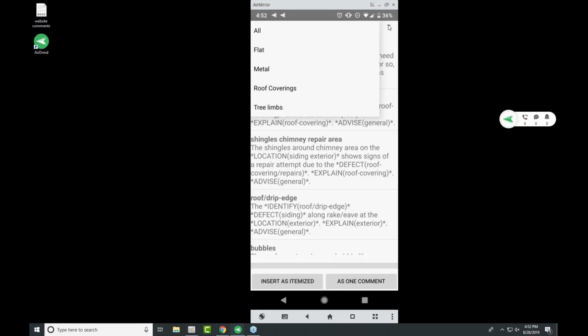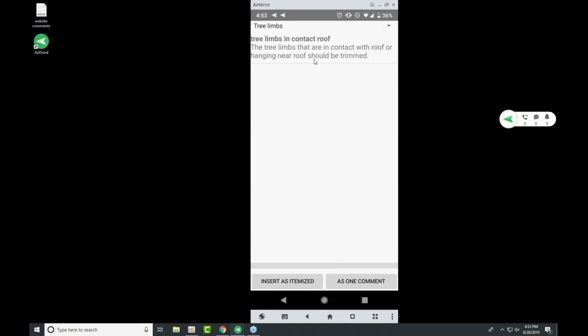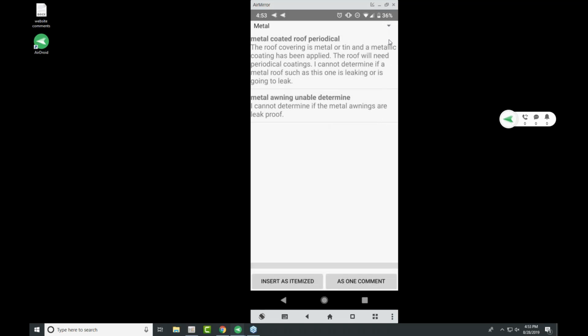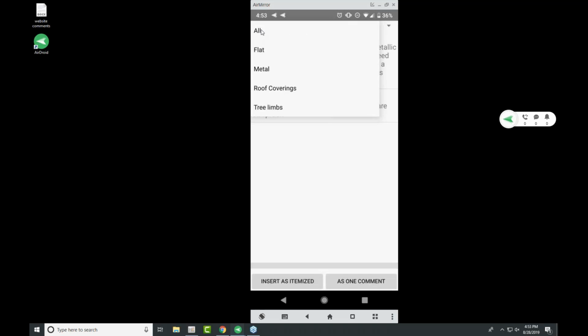What it's about is keeping things organized. And if you are an organized person and you always pick a category when you add a comment, you will see filters here. If you come here and it just says all and there's no filters, you have some template work to do. But this can really help when you have a long list of comments and you don't want to see them all. I just want to see tree limb, anything that has to do with tree limbs. That eliminates everything in my list except for one comment. That makes it a lot faster as opposed to trying to remember how things are organized. Here's metal, only a couple, right? I'm just going to go to all because I know which comment I'm going to pick.